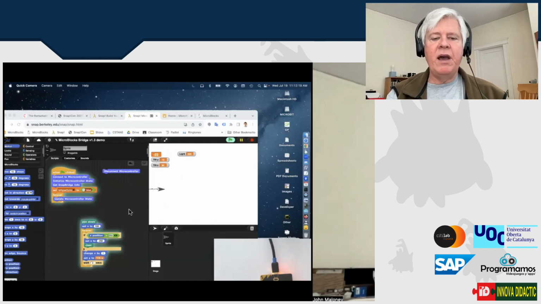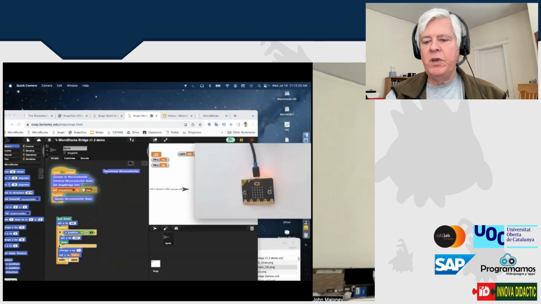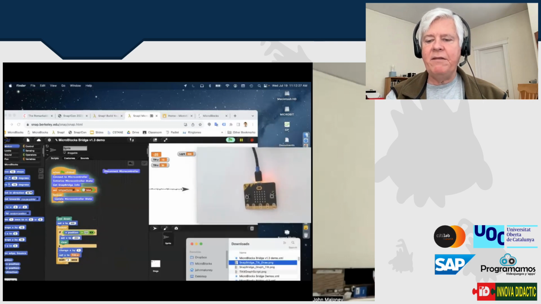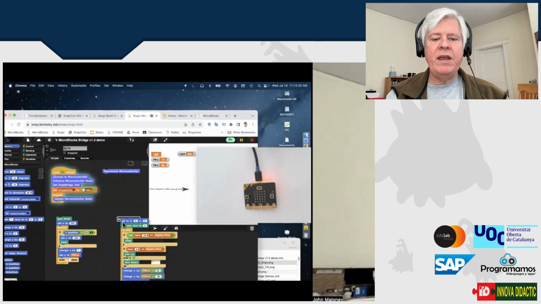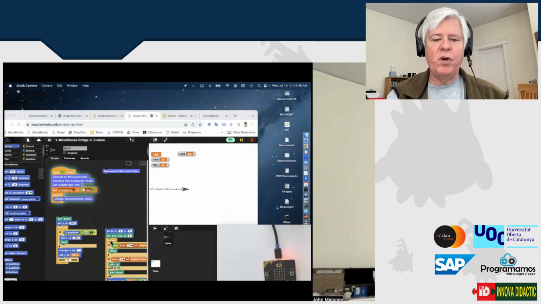Okay, so that's one thing you can do. Another program you could write, and I'm going to stop this one right now. Another program you could write is something that, now that we can control the sprite with the tilt sensor, I had this idea that maybe we could make a drawing program.